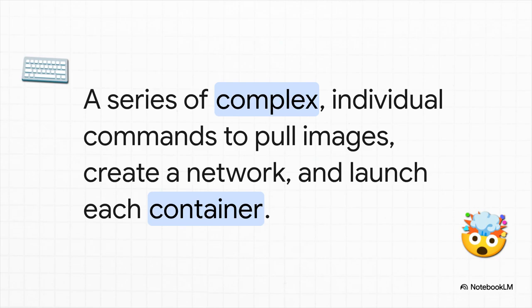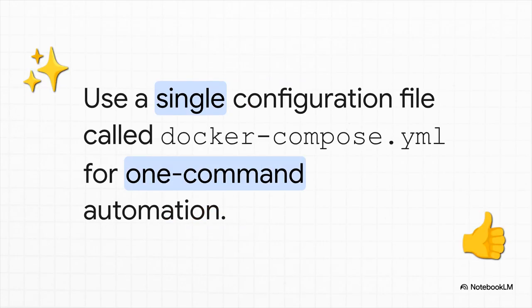So you could do this the hard way, the manual way. That means popping open your terminal and typing a whole bunch of complex commands, one to pull the image, another to set up a network, then a few more to launch each and every container one by one. I mean, sure, it works, but it's so tedious and it is so easy to make a typo and mess the whole thing up. Or, and you're going to love this, you could do it the easy way, the elegant way, using just one single simple text file called docker-compose.yml.